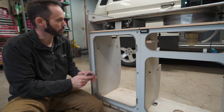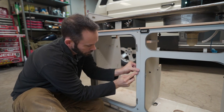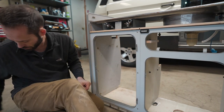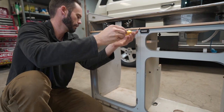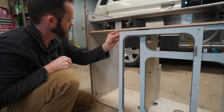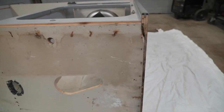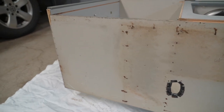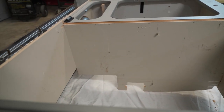We won't be using this door frame anymore so we're going to remove it as well. Pop off the screw head covers — try not to lose them, even though we won't use them again. There's a little dado on this side that kind of pops out, so don't pull it straight out; get this side out and wedge it out. Here's the floor we need to remove. We're going to use a spreader clamp and put pressure on these joints while we give a light tap with a dead blow mallet to get the bottom to pop out.